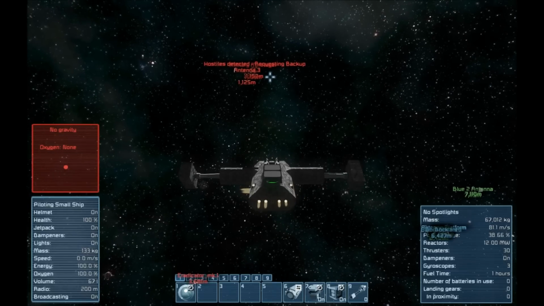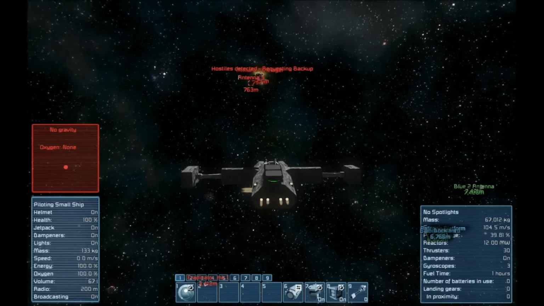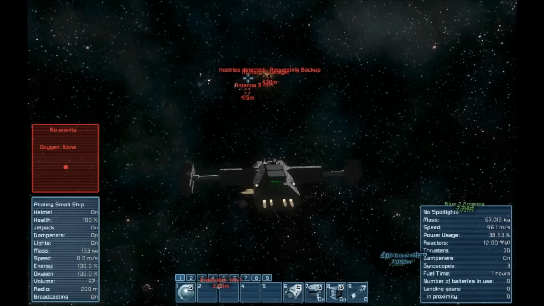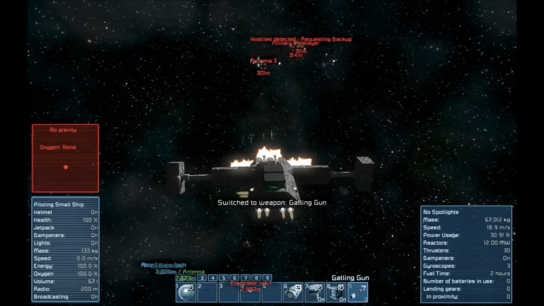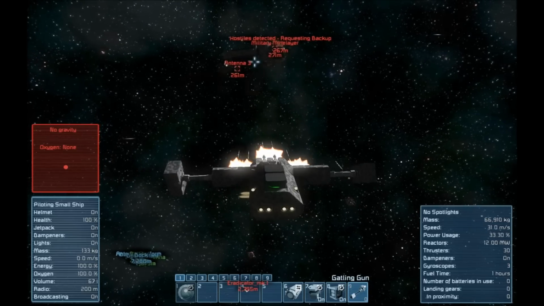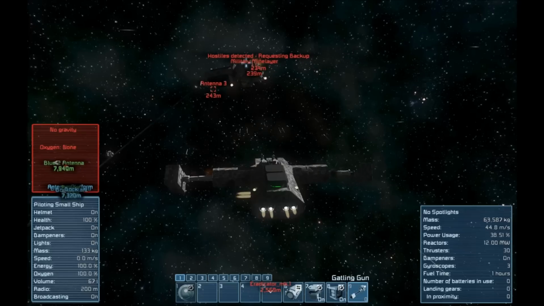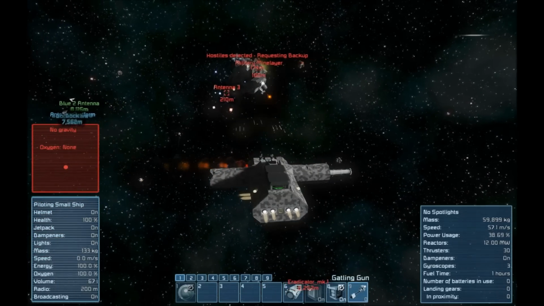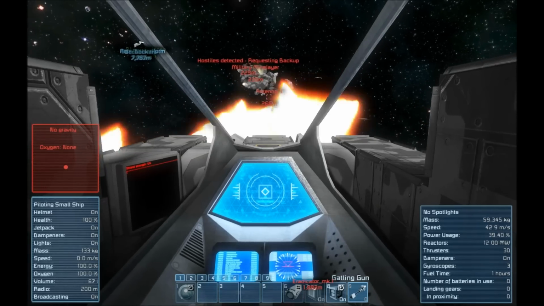Alright, let's see what he's doing here. We're going to want to kind of get close, unfortunately, to be able to see what kind of armament he has, and ideally I'd like to... Oh yeah, he is shooting. He is definitely shooting. Whoa, missiles. Missiles are bad. Missiles are very bad. Not a fan of missiles.